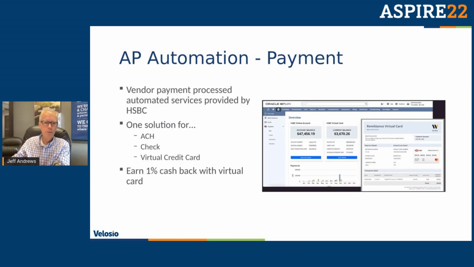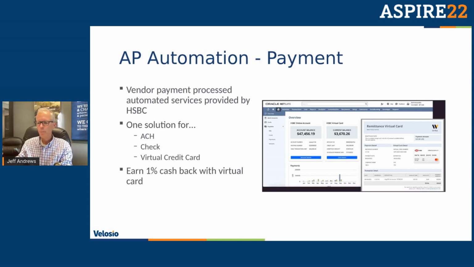And then this is a view of the payment that will then go out to the vendor. And again, as I mentioned, ACH, check, or virtual credit card. Pretty neat on the virtual credit card side. This is also handy if you have employees that do expense reimbursements and maybe they go to an event like SuiteWorld and you want to pre-authorize them with a virtual credit card to use as they go out and make purchases at that event or wherever they're going.